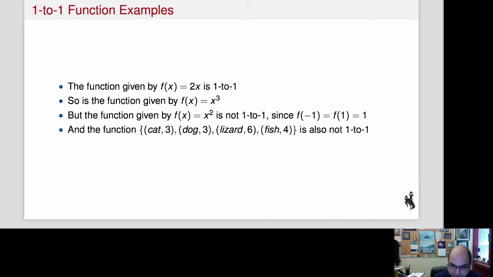By the way, here's a function that is also not one-to-one. This is a different kind of function, because it doesn't have numbers, so I can't quite graph it. But the reason that it's not a function is right here, cat3 and dog3. So that gives me two different x values that have the same y value, right? That's what keeps it from being one-to-one.